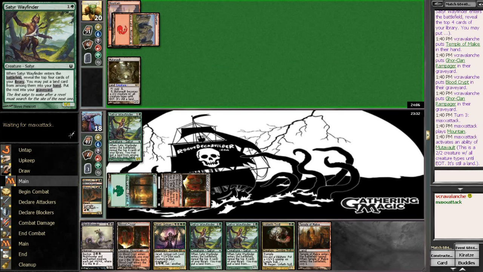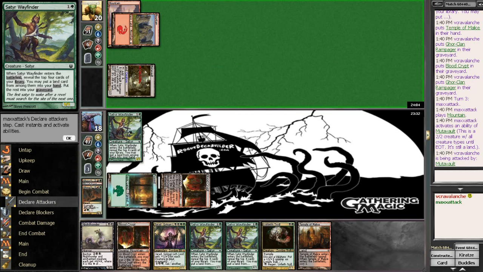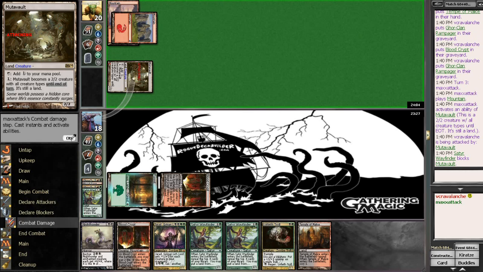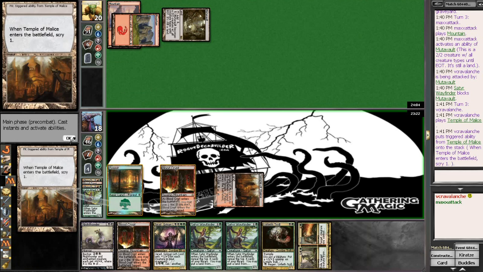No, he's just going to attack with Mutavault, which is awesome because I actually want this Wayfinder in the graveyard. So Mr. Wayfinder, you do your job. You draw me a card, and you go to the graveyard. Perfect, perfect. You know what? I'm going to go for the Temple of Malice and just do that again.